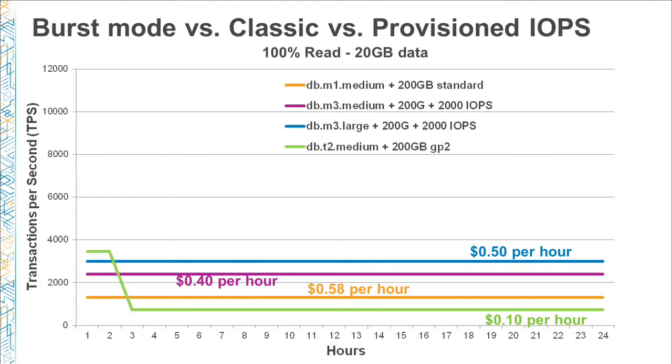But the cool thing is when you start looking at the burst mode, guys. So this is a T2 medium. So it's got the exact same amount of RAM as the M3 medium does and the M1 medium. But it bursts. And so you can see that after that first 2 hours, we're actually doing more TPS for the first 2 hours than any of the other ones. But of course, we hit this little curve, just a small little hiccup, right? This is because we've run out of our burst credits. So once we ran out of our GP2 credits, we can't do as much IOPS and it drops dramatically down.